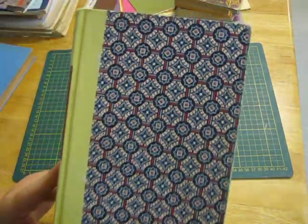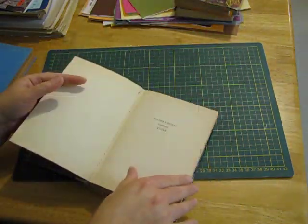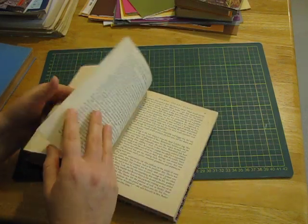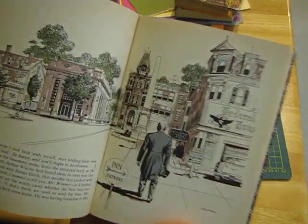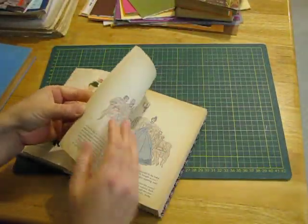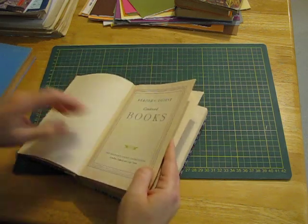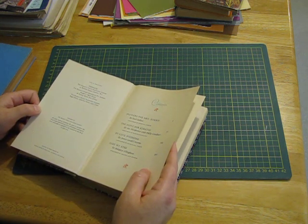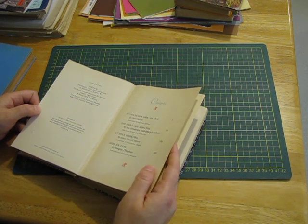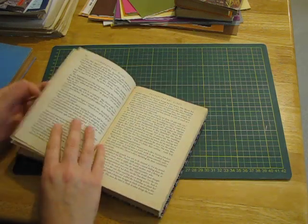Reader's Digest. I like the cover, so that one's just for the cover, but it also has nice pictures in it. There was a nice one at the front that I really like with this lovely lady. And then through it, it's got some nice sort of old pictures as well. I assume this one's 70s. Don't know if it does say. It's a first edition. So I'm not sure about that one. Looks 70s.